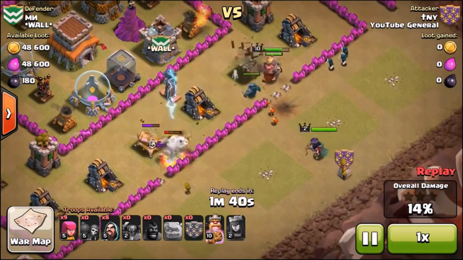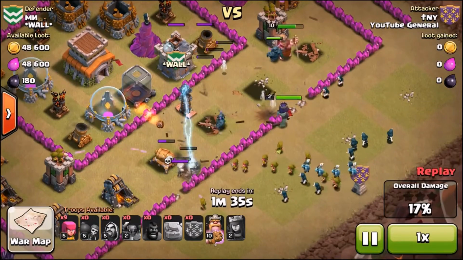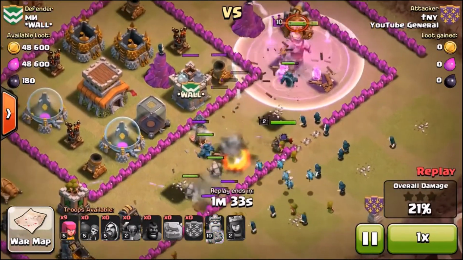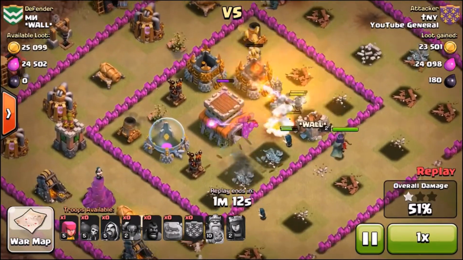In come the wizards with more wall breakers, drop the king and the queen. Queen's going to go to work. One wall breaker almost weighed it through, but he didn't quite make it. So someone's got to go down and now break that wall. So you can see that they're in the center of the base now.